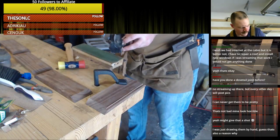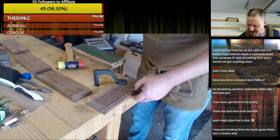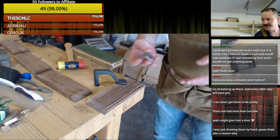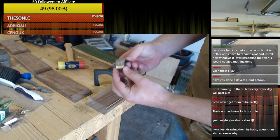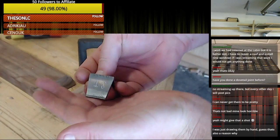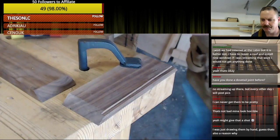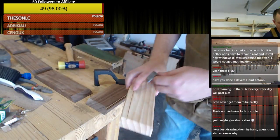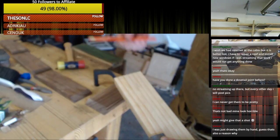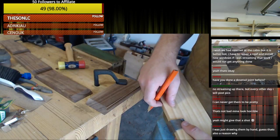So, for about $10, plus obviously shipping, you can get a dovetail template. Just an example, something like this, right? So I've got a 1/8. Let's see if I can get closer here. I don't know if you can see this, but it's got about a 1/8 bevel on the sides, and it's square across the top. So if I just stick this on a bit of wood, I can maybe find something that's sharp. Let's try that properly.